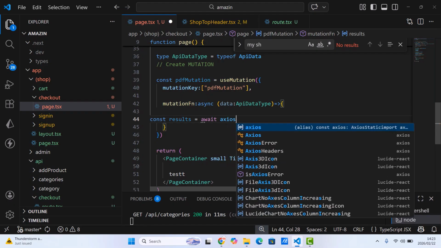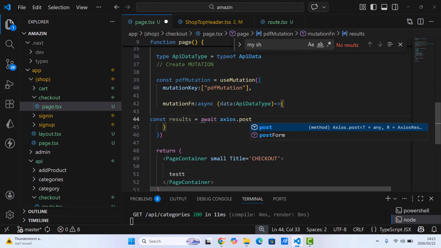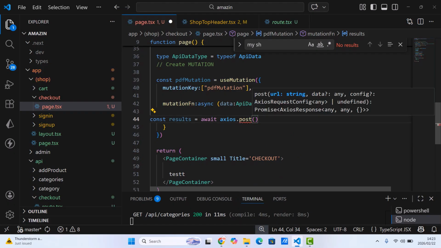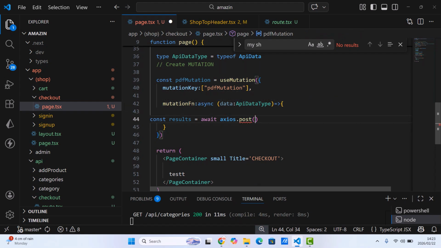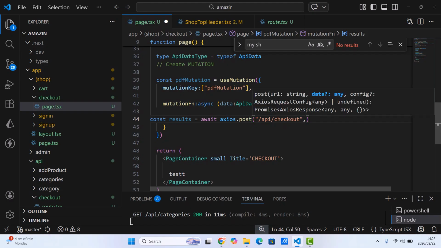So let's type axios.post. We are posting. Is Axios imported? It looks like it. We want a URL which is going to be API/checkout. I'm happy with this part. We are done with part 1. What is part 2?